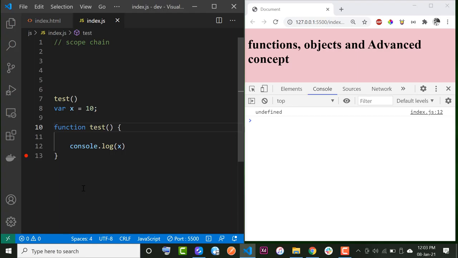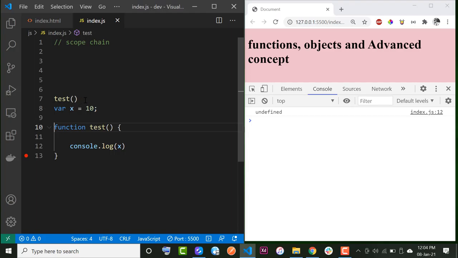Saying x is undefined. I have defined x as 10. Like I explained, during the execution phase of your browser, it will create the variable object first. And when it creates a variable object, it will scan for all your variable declarations and function declarations. With variable declaration, it first will set it to what? Right. Before eventually it will do anything for you.